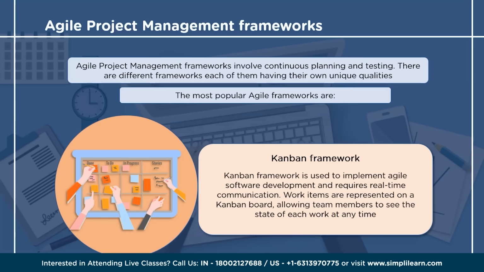The first framework we will discuss is the Kanban framework. Kanban framework is a well-known framework for implementing Agile software development. In the case of Kanban framework, work items are represented on the Kanban board, which helps all the team members to see the state of every piece of work at any time. Kanban board not only helps in visualizing the work, but also optimizing the workflow among the team.